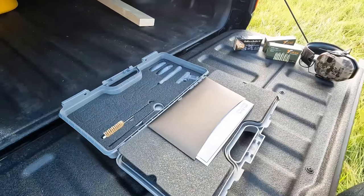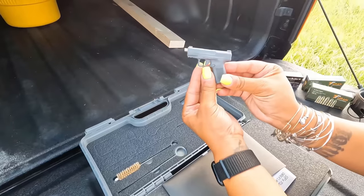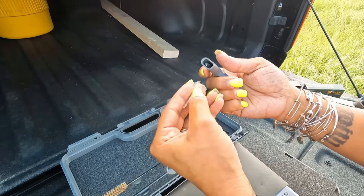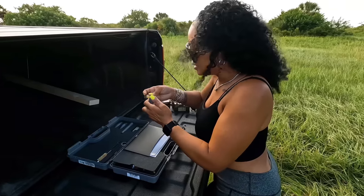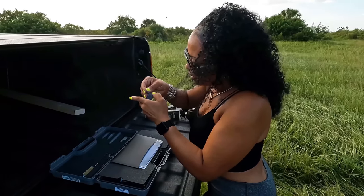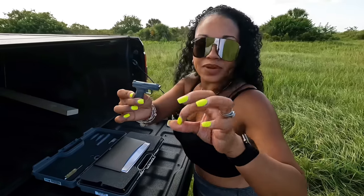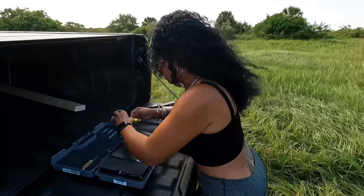Presentation-wise, Canik has it on lock. They give you extra back straps, tools, and this little Canik-shaped pistol right here is actually your storage for additional parts and pieces. You've got front sight replacements, cleaning brushes, cleaning tools. The hard case — y'all already know how I feel about these — I absolutely love them. It's also a magnet, so it will pick up your little screws and whatever you need. Very well thought out, thank you Canik.